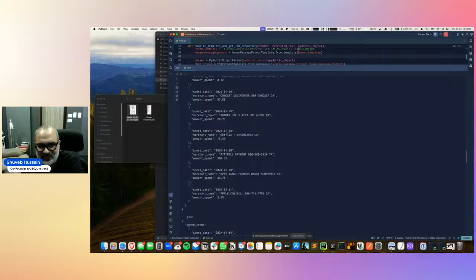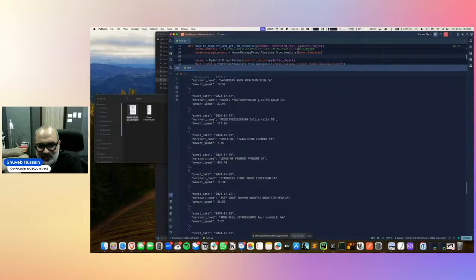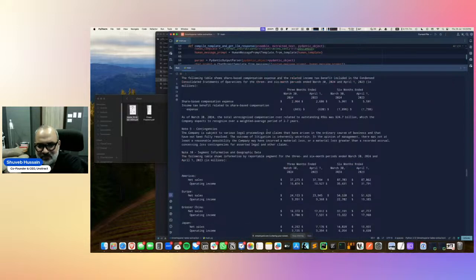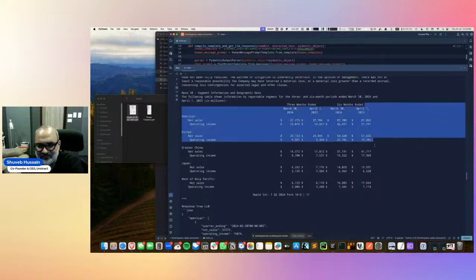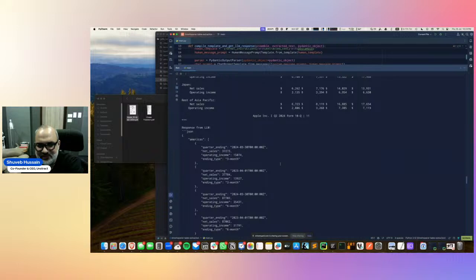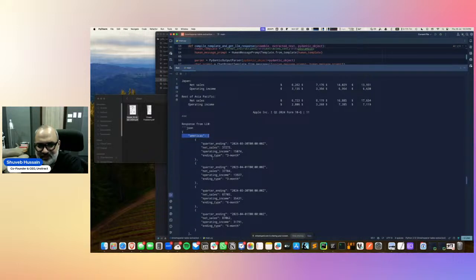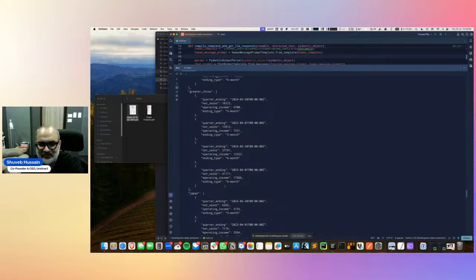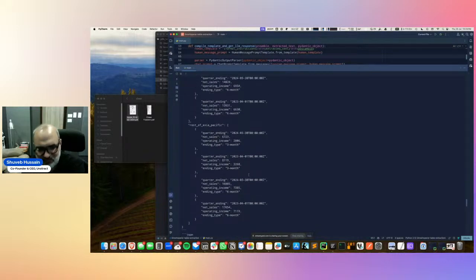Then we have the Apple 10Q document, which is this extraction. This table is extracted beautifully like this. And from this, we have for the Americas, quarter ending, the 3-month, 6-month, both Europe, Greater China, and Japan, Rest of Asia Pacific. Beautiful. So we have the output as we need. This is the first example.